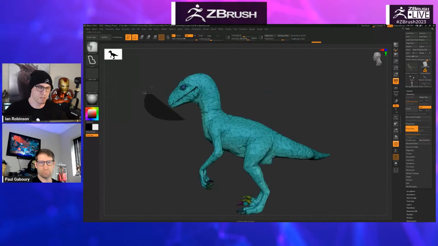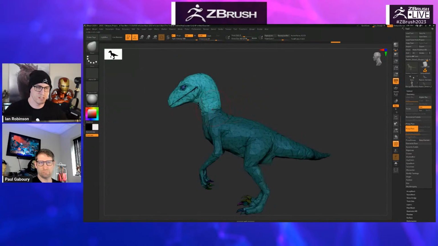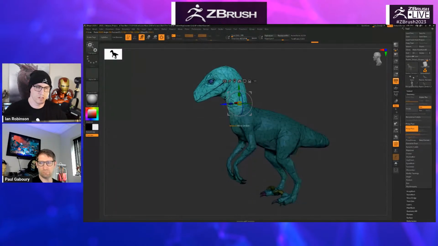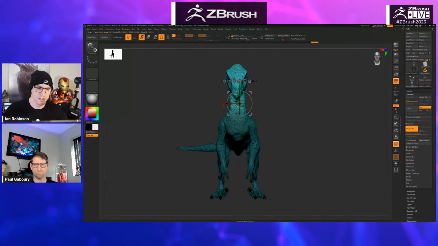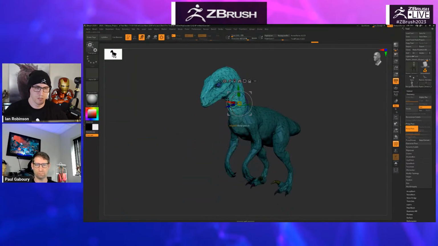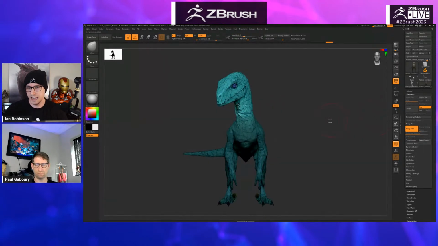Let's move his head just for funsies. I'm going to mask off his head. I'm even going to soften it, just Control tap there, and then I'm going to move this here. And don't forget, in 2023, if I Shift click on one of the actual arrows, it's going to take me to that viewpoint so I can quickly navigate. But I'm just going to hold Alt and maybe rotate his head just a bit. OK, perfect. Now I'm done with this.